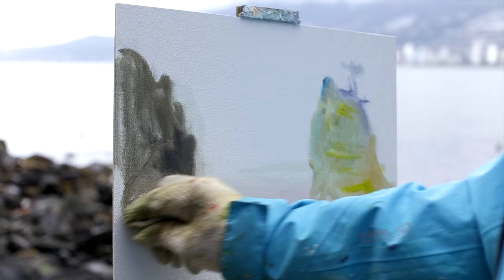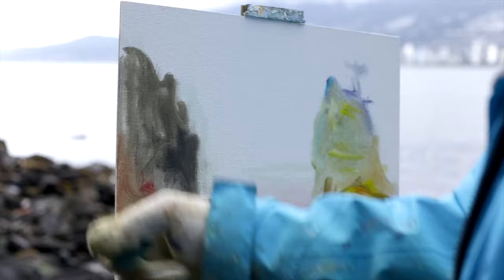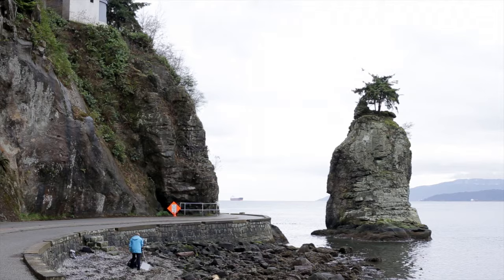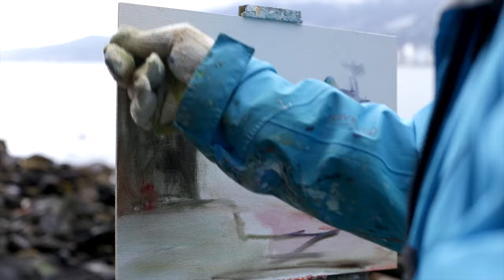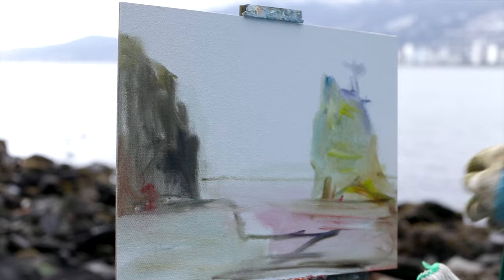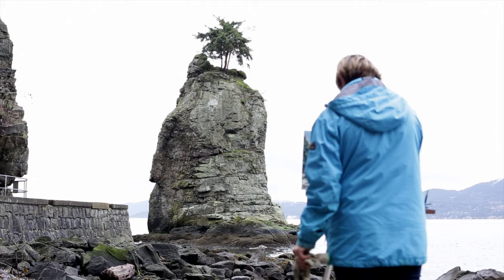If I was doing a no-tan of this, this would be the dark here, all dark here, and then there's some darks here — so I'll just cut that in. It's a nice way to also soften this canvas with a little bit of the medium. That's a canvas board by Raymar — I really like their variety of canvas panel, but any canvas panel can be fun to work on because it's solid. Even a straight piece of birch wood, gessoed, can be good to work with outdoors. I'll remind myself: the horizon line not in the center. Let me bring that down and get that nice spacing of the light area that I'm responding to.